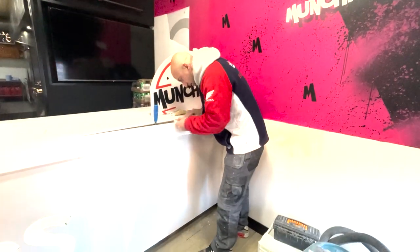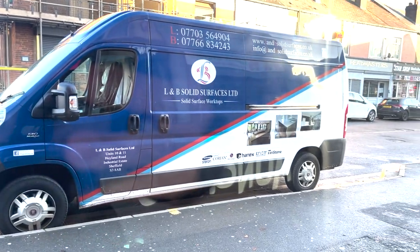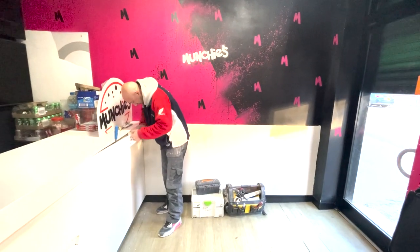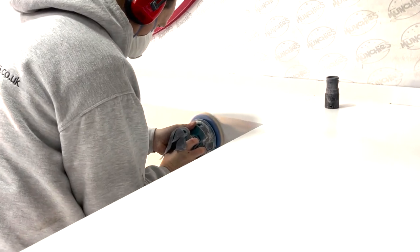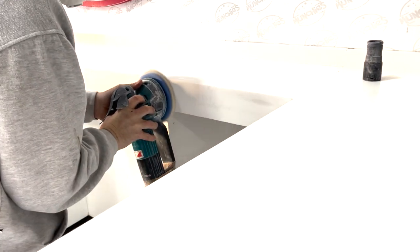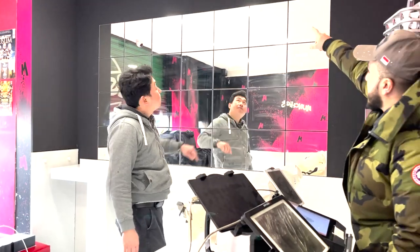Yeah. We also got Leon and his friend from LNB Fabrications to come out to rebuffer all the countertops and the front lip of our counter. It's been broken for some time now, so they managed to stick that back together, rebuff it all, just to take it back to brand new. And they did an absolutely incredible job. Excellent. Thank you, guys.